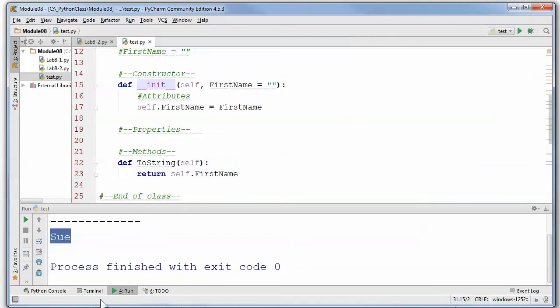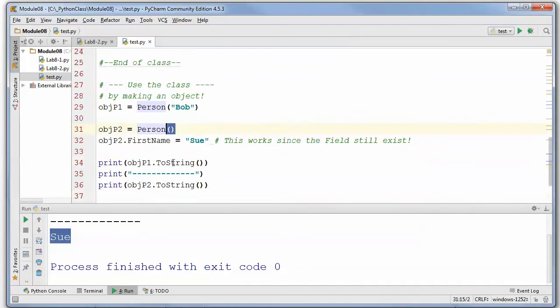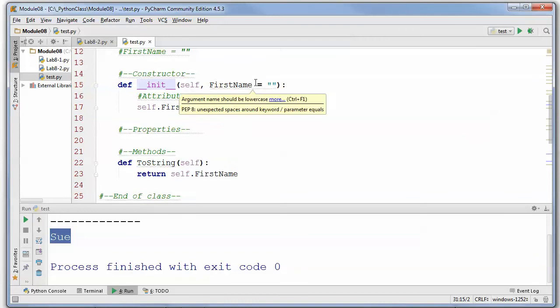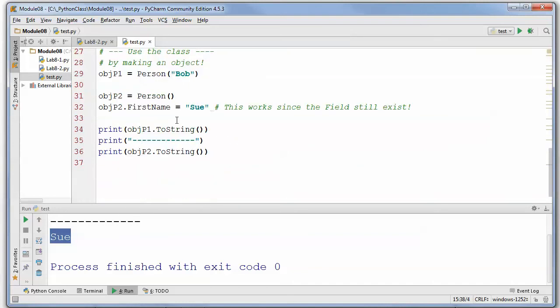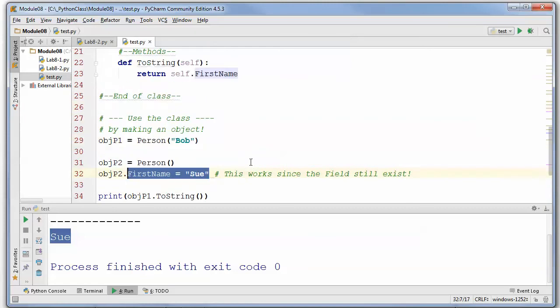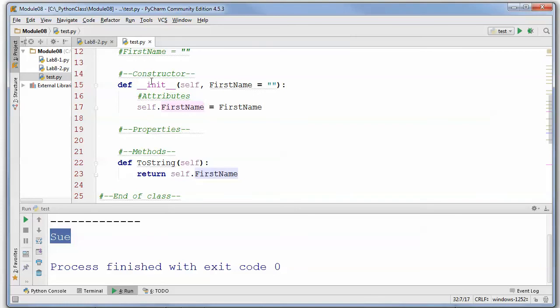And the way I was able to get away with not using anything in the initialization of the object was by just setting a default value. So by going through and setting a default value for first name, I could choose either to include an argument for the constructor or not. And if I chose not to, for whatever reason, I could then go ahead and just use the field first name, even though it wasn't actually typed out. It was just implied by the use of attributes.